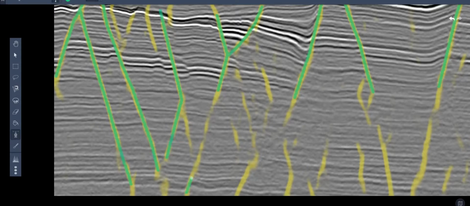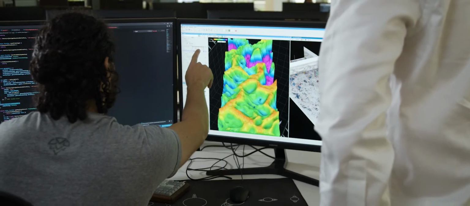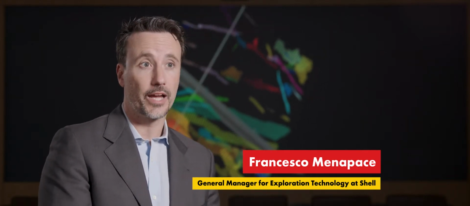The nice thing about the tool is you are utilizing the deep learning and teaching the algorithm in real time, where you are able to pick features such as faults or geobodies such as salt to be able to quickly interpret an entire volume. As an interpreter, you feel in control of it. So you effectively teach the machine how it should interpret your seismic. It doesn't force you to do a specific thing, right? It's very flexible, right? It's fundamentally a tool that is there for you to use it the way you'd like to.